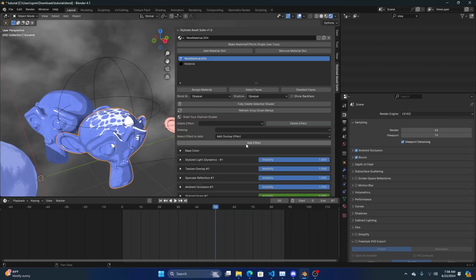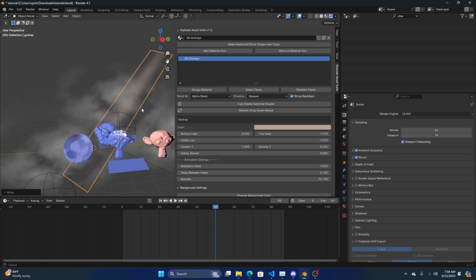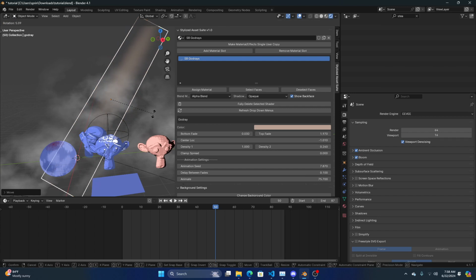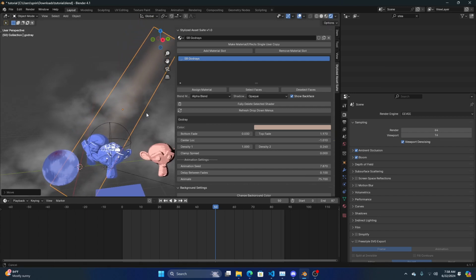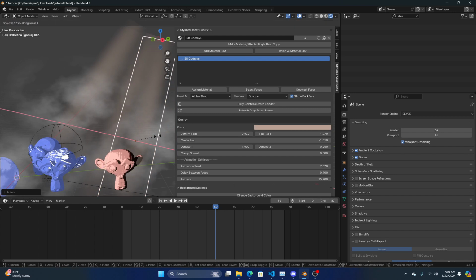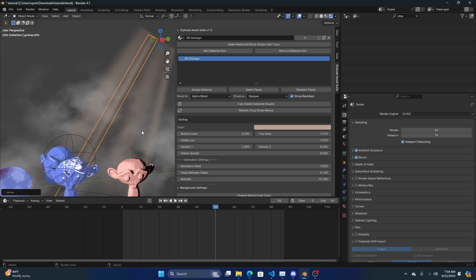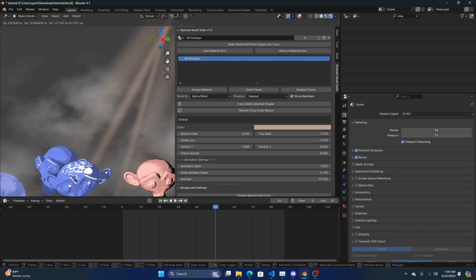And then lastly, we have the Godray effect. If we add that, you'll see what it can do. As you can see, it just gives us a ray. And the real power in this is that we can duplicate it around and just add a lot of customization. So by duplicating it around like this, as you can see, I'm getting these rays. And you can scale them in X like that, so that you can vary how big the rays are if you want some. And so you get this Godray effect that you can easily manipulate and do whatever you want.